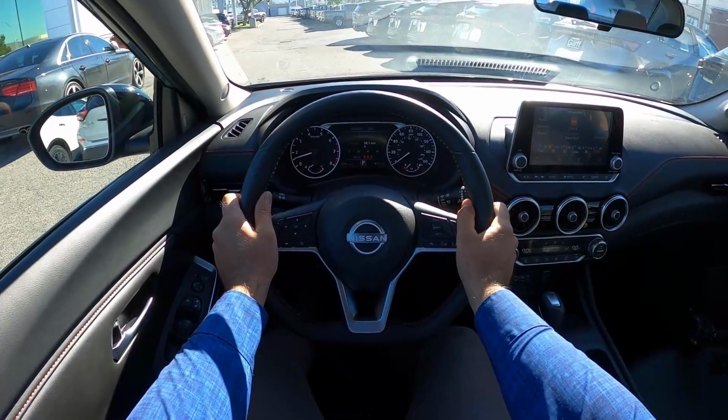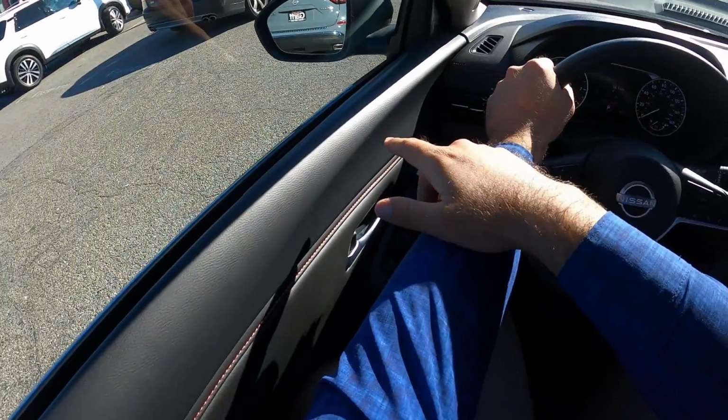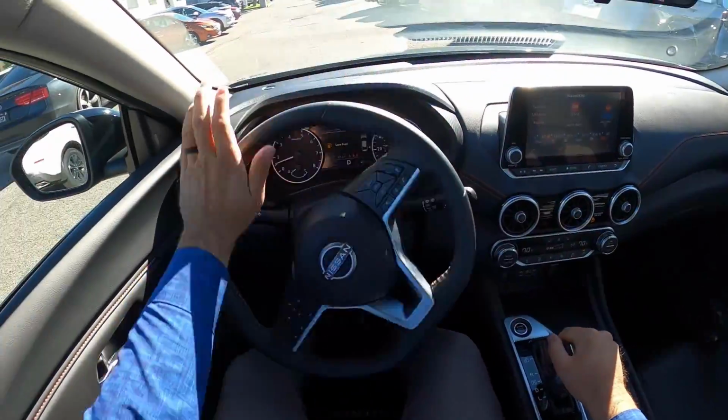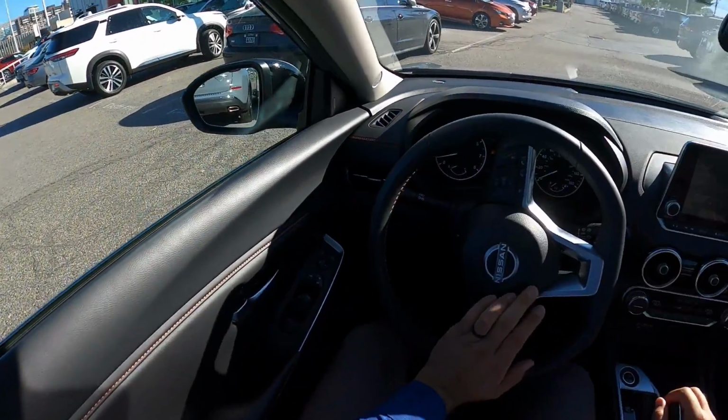Well, let's talk about visibility before we set off. Here's visibility over the hood, both of the mirrors, throughout the rest of the rear, and Sentra away.